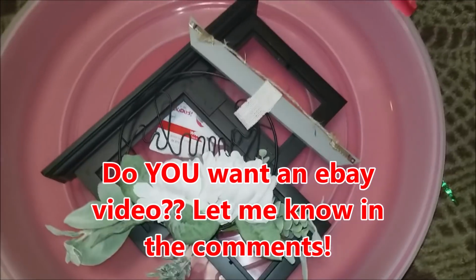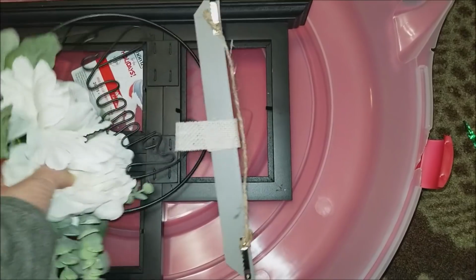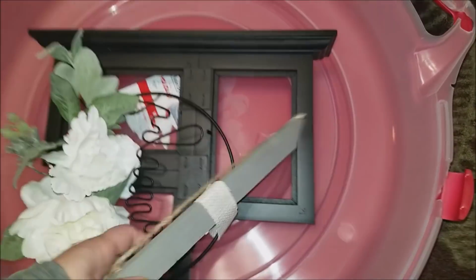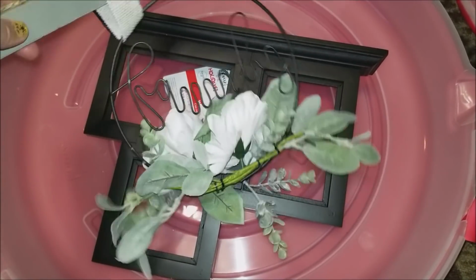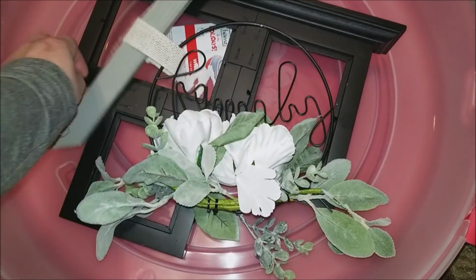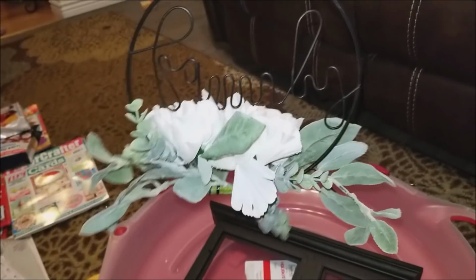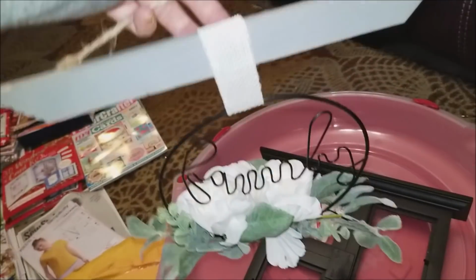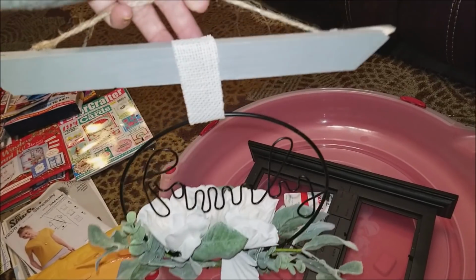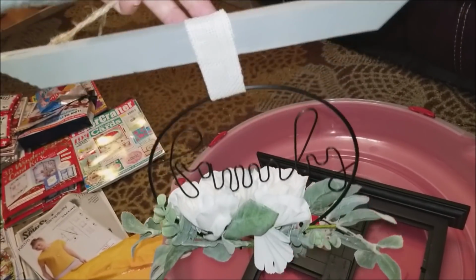Okay, there is the big wreath holder, and it has this one little crack right here, which is not at all a problem. Then this was part of a frame, and it says family and has some flowers and things. And you really could just hang it just like that, and it would be an alternative type art piece wall hanging. I actually kind of really like that, but I like some weird stuff.